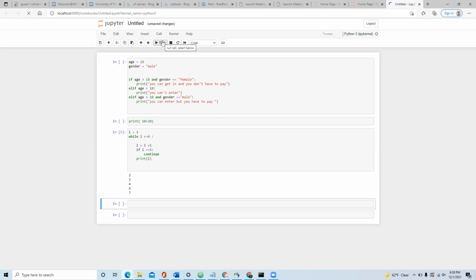Nice. Here we go. Yeah, so notice, why didn't it print 1? Oh, yeah, because I incremented it. So notice it didn't print 1 because we incremented it once we got into the loop, but notice how it skipped 5. So that's what continue does. So in your while loop, if you wanted to continue the while loop but skip an iteration, you'd use continue. And yeah, those are while loops in a nutshell. There's also do while loops, but those aren't in Python.